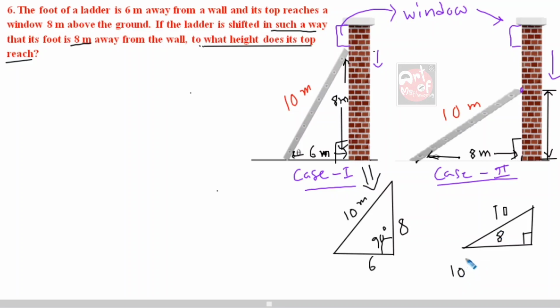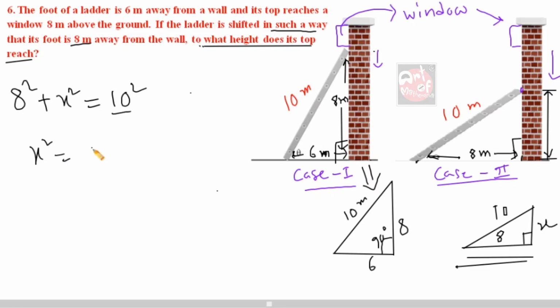It is hypotenuse square, and that one, if you don't know, this is x square. Okay, let me do it here. So with this triangle, if I write 10 is the hypotenuse, this one I am taking x. So 8 square plus x square equals 10 square, the hypotenuse square. The squares of the other two sides equal the hypotenuse square. So x square equals 10 square, which is 100.